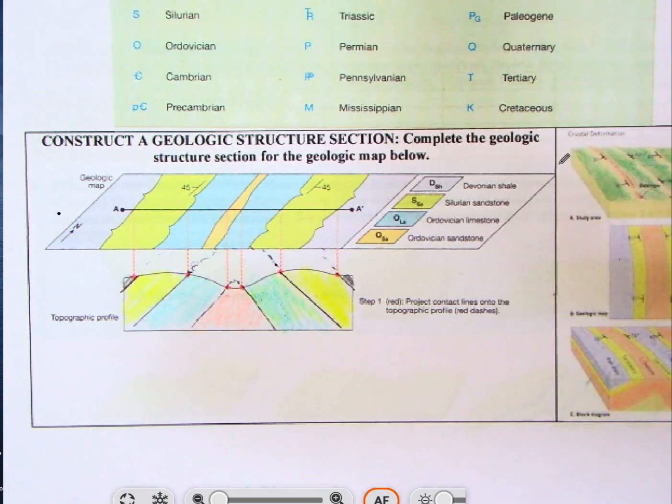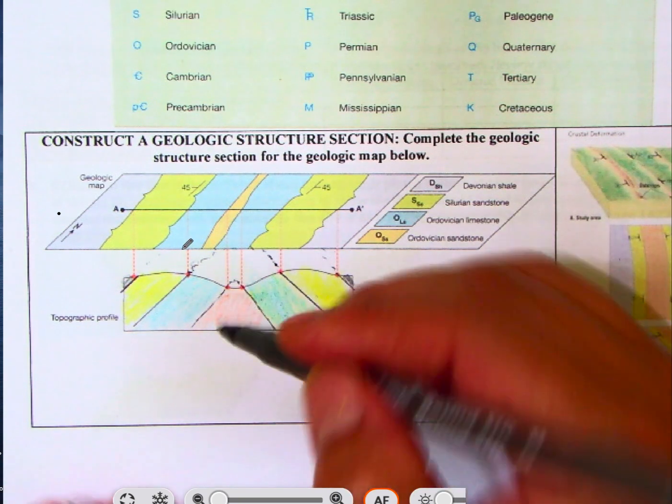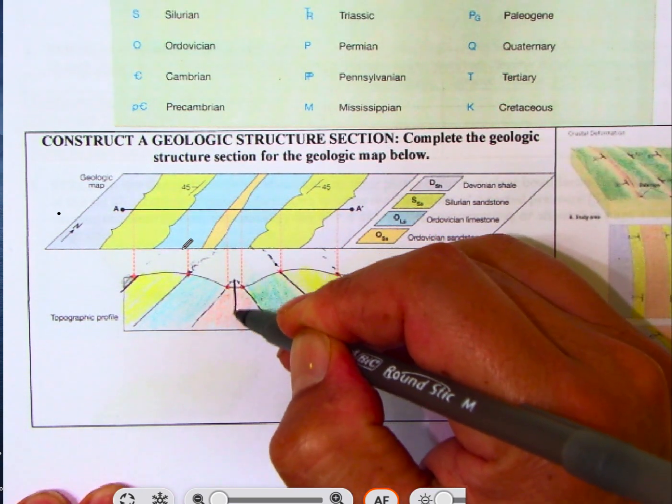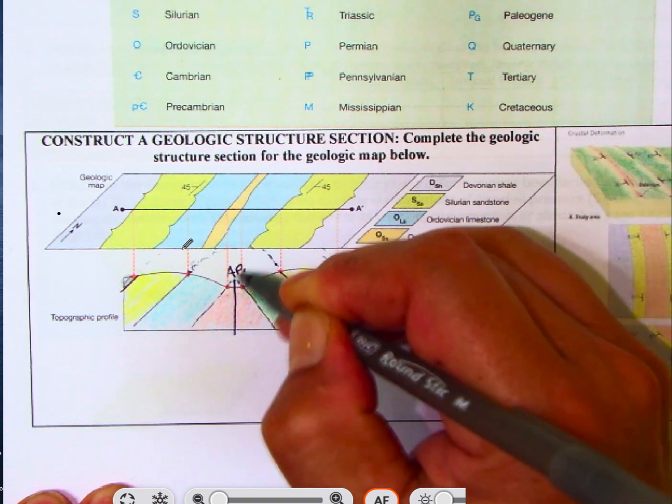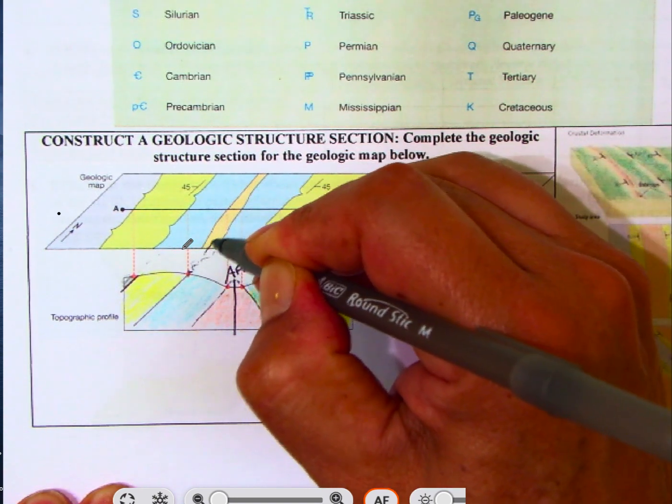One thing that I always emphasize is coloring both the geologic maps and your structure sections. When you color them, you can really see what the geology is doing. So we do see an anticline here. I've kind of matched the colors. I didn't quite have this color here, but I made it kind of an orange color. Right through the middle here, we would see our axial plane. So I'll put the AP for axial plane right there. And that axial plane would go right through the middle here.